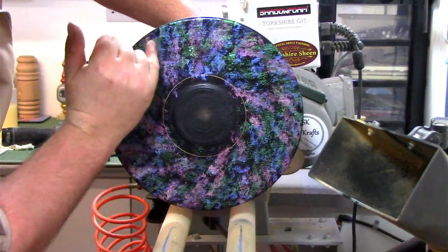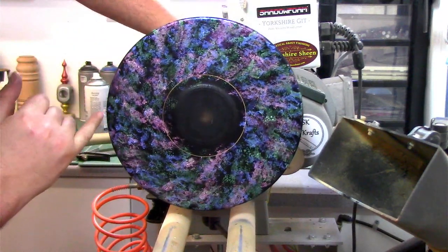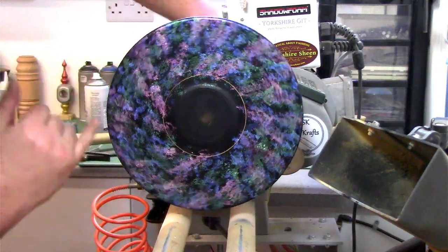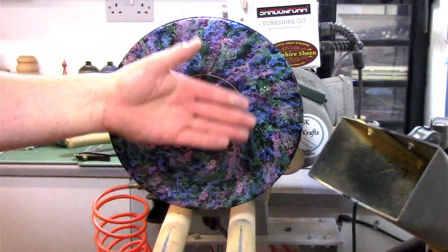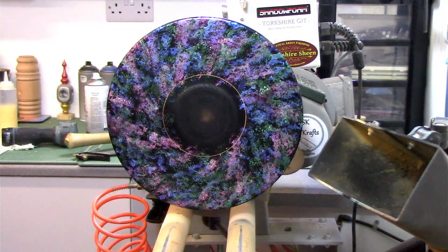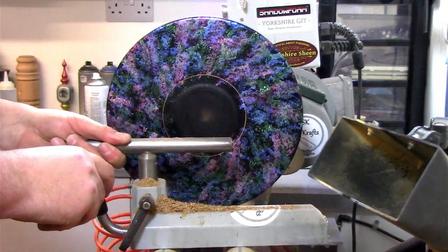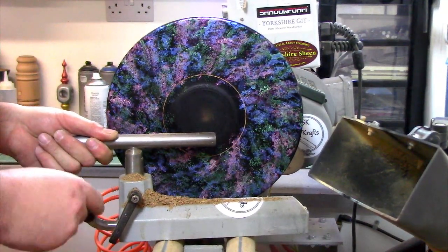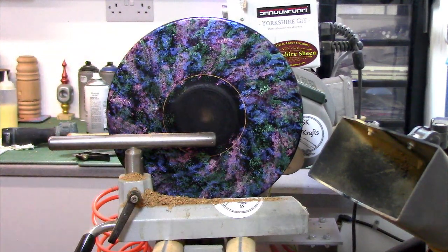You can just see there where you put it on too thick, you can get, like you were saying, Joe, the white bits. There's a couple of bits there as well. So you can obviously lacquer that if you wanted to. I might lacquer actually, but I'm going to turn the middle out, because I actually quite like that. It's very pretty. So I'm just going to sharpen my gouge up to take that centre out.